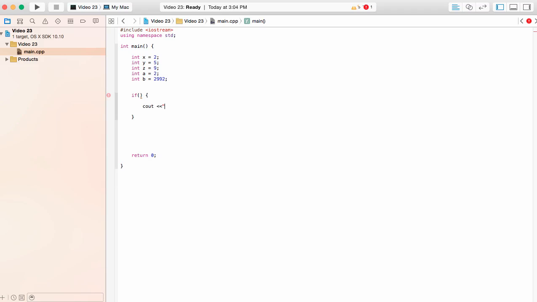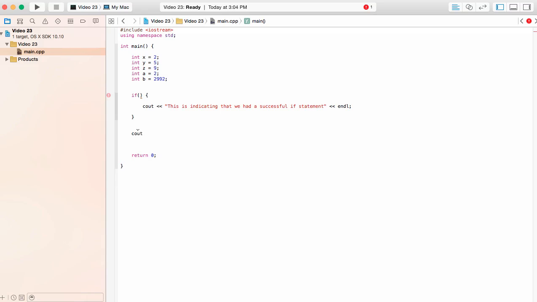Now we will print something out on the screen to indicate whether or not we are successful in what we were trying to do. This is indicating that we had a successful if statement. And that successful if statement will mean at least one of these things that we're going to be putting is true, because we need OR. Just one of them needs to be true.